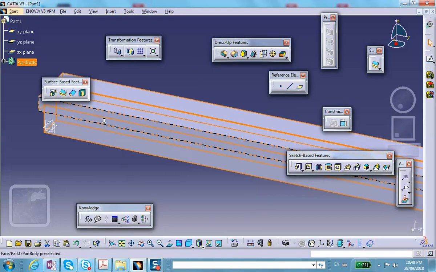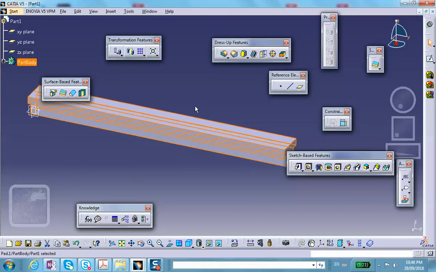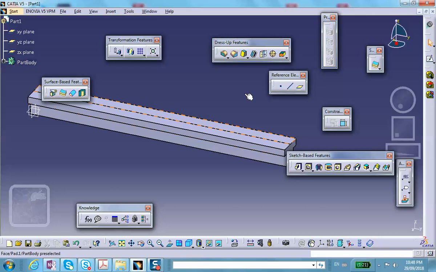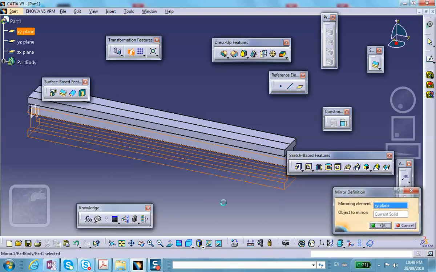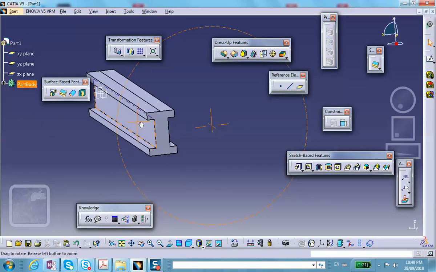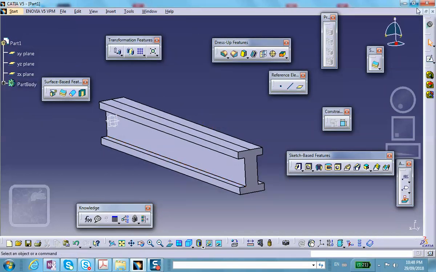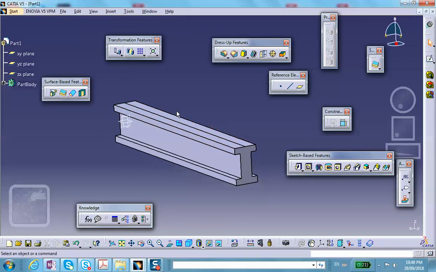And now I'm going to mirror this whole thing with respect to the XY plane. Remember, later on I'm going to come and cut this, not immediately, so it's crazy the way I did it. So mirror with respect to the XY plane. There we are. Okay, good. Later on I'm going to cut it with the YZ plane, so along this length, but leave it the way it is right now.